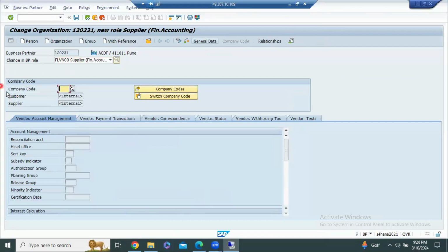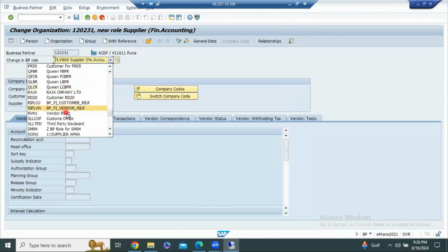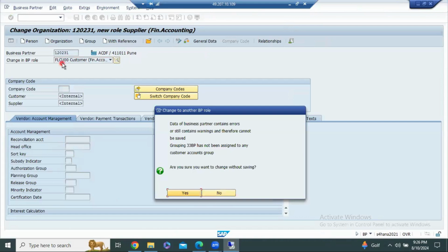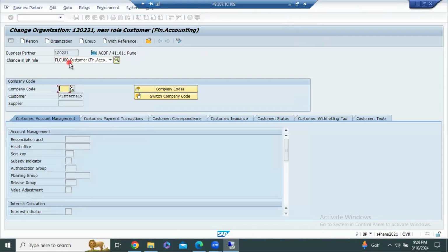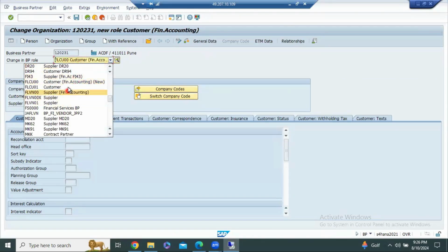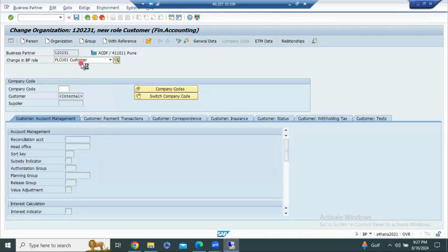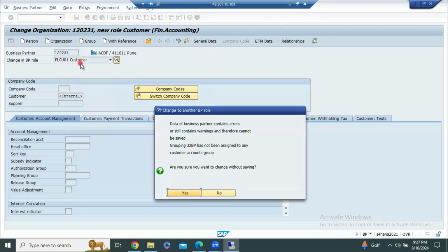Okay, so this is for vendor. If you have to create a customer, you have to define the role as FLCU00. That means this role stands for customer. CU stands for customer, 00 means finance company code data, that is your financial data. And basically the same for 01, FLCU01, that is customer data.